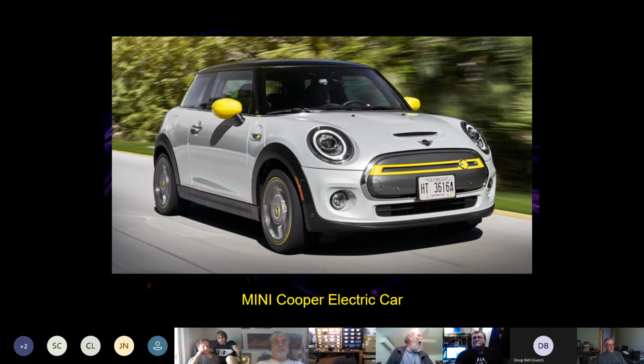The Mini Cooper. Mini obviously recognized the value of just putting an electric drivetrain in what they already built. So this thing looks just like any other Mini Cooper. The possible exception may be the grill in the front. I'm guessing the standard Mini probably has a grill here, and all they did was make a solid panel, pop it in there, and hey, call it done.